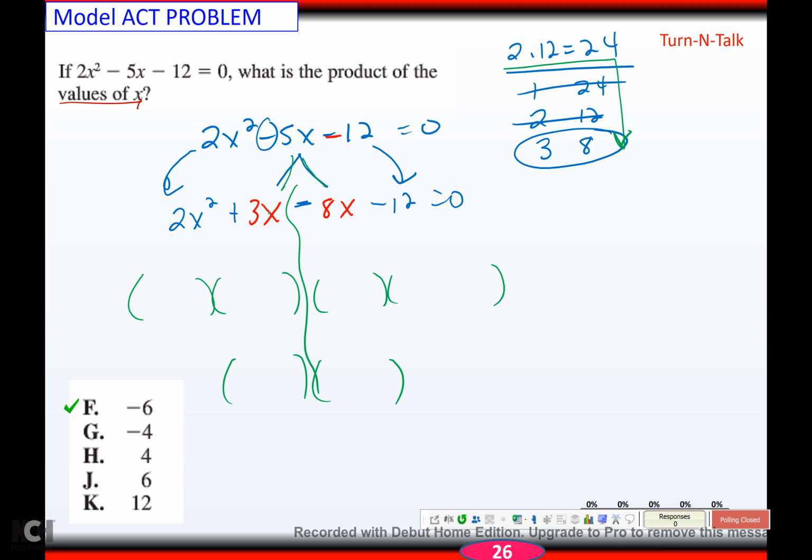Woo! On this side, the only thing they have in common is an x. Divide by x to get what's left. And I have 2x divided by x is 2x. Positive 3x divided by x is positive 3. GCF on the other side, I'm going to use a negative because that first sign's a negative. 8 does not go into both, so it's got to be smaller than 8. 7, no. 6, no. 5, no. 4, yes. And no x, because he has 1, he has none. So divide to get what's left. And I'm going to have negative 8x divided by negative 4 is positive 2x.